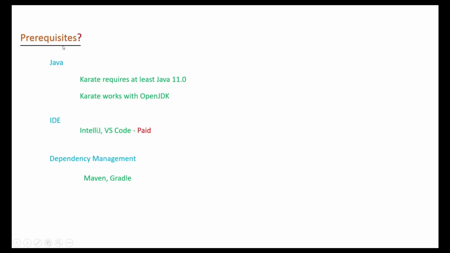So what are the prerequisites? Right now in these sessions, we are going to use Java. Whenever we are using Java, at this moment Karate requires at least Java 11.0. Karate also works with OpenJDK. So we have two IDEs, one is IntelliJ, another is VS Code. Both these IDEs get support from the Karate framework side.